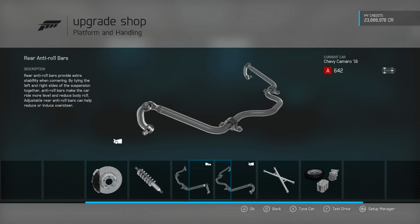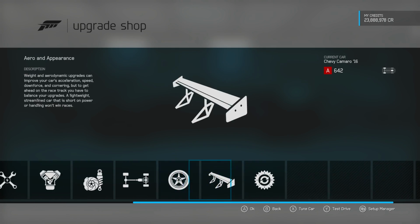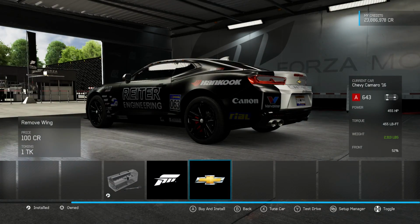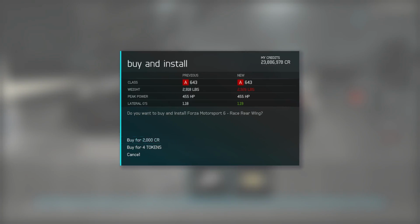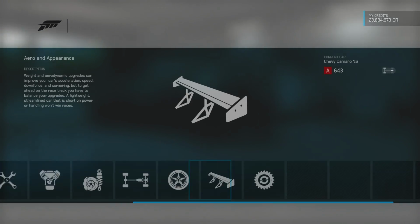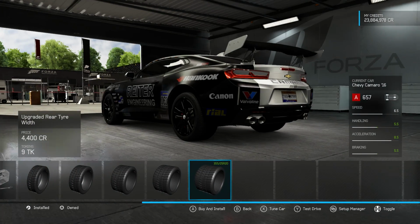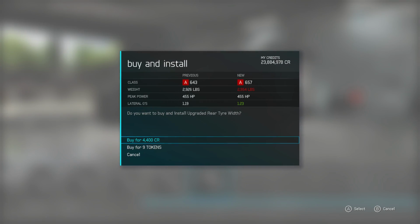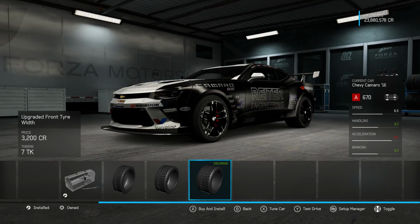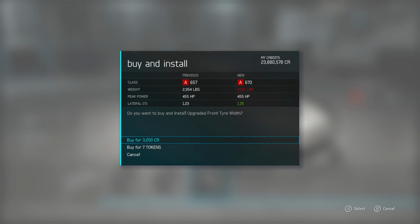I think the big concern with all of this is I'm not 100% sure we're going to get race tyres and tyre widths on the vehicle. We do want to go for a rear wing. Interestingly, it doesn't drop the PI on this car. That's not helpful for me. I would have loved it to have dropped the PI some. We do want 355s on the rear, which are huge tyres, which is good for grip. And we're going to get probably 285s on the front, and 295s on the front, even better.